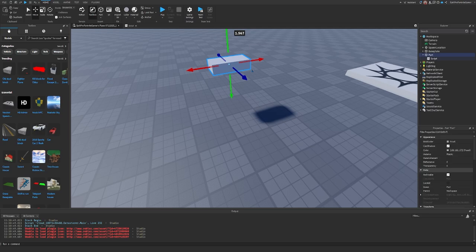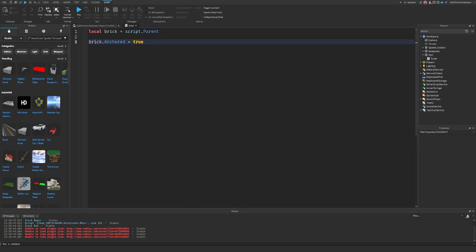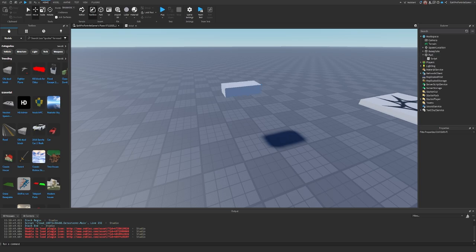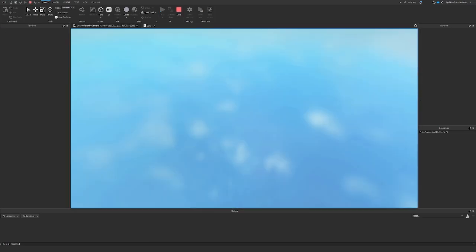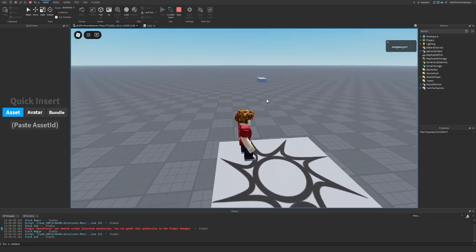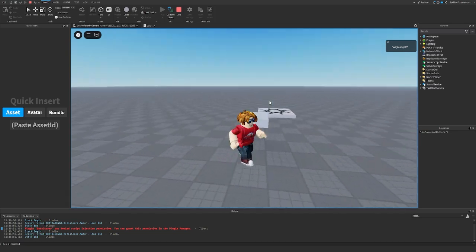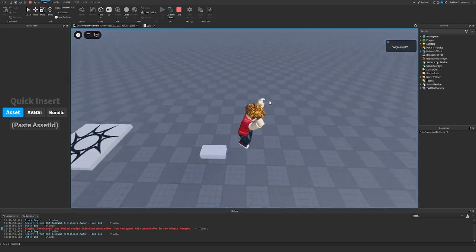So theoretically, without the script, the brick should fall when we press play. But because we said that the brick is anchored, it's not going to fall. And as you can see, the part does not fall. You can even hit it and jump on it and it won't fall down.